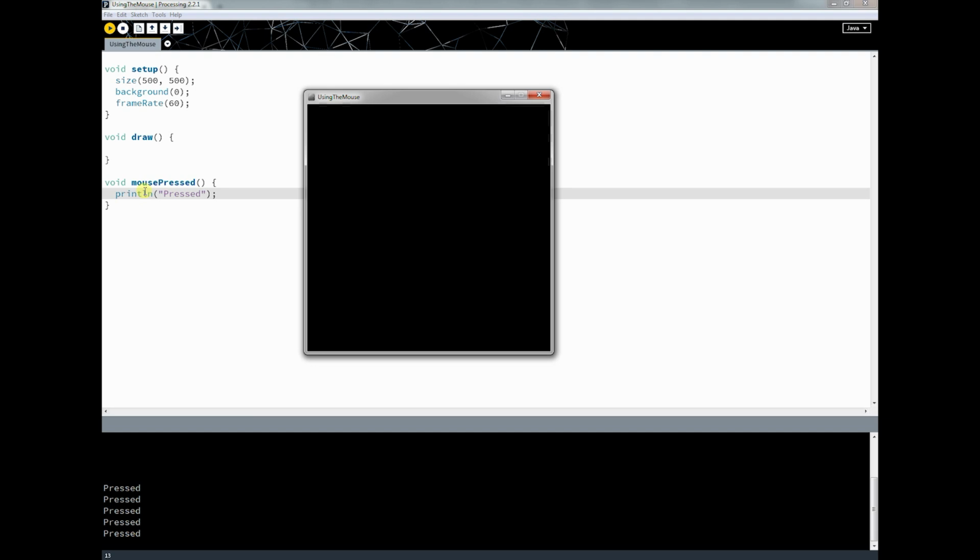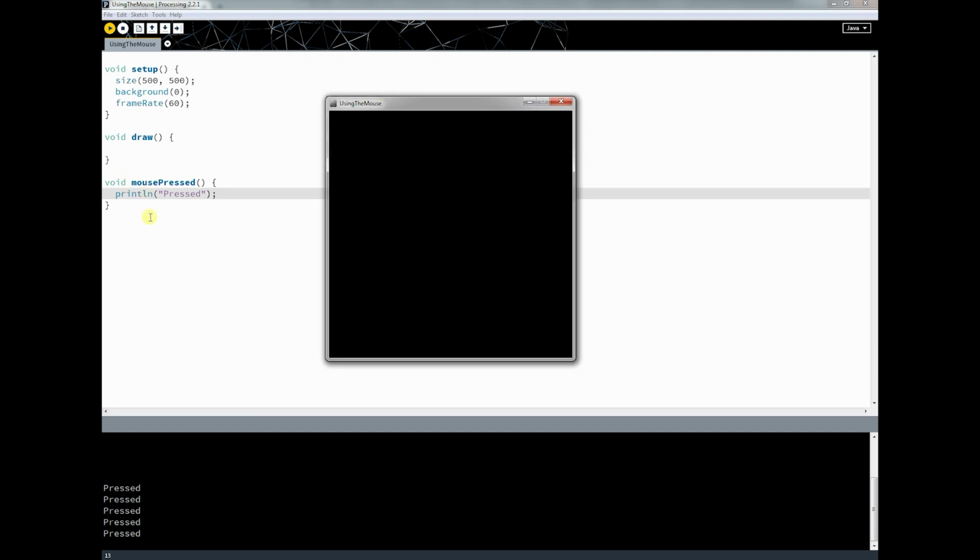It's the event loop or the program loop, and it's waiting for us to press a button or move the mouse or do anything that's important. It's still going to draw every time, but it might also do something else. It might call mouse pressed, it might call mouse dragged or moved or key press or something like that. So all these functions are also called in just the same way draw is through the program loop.